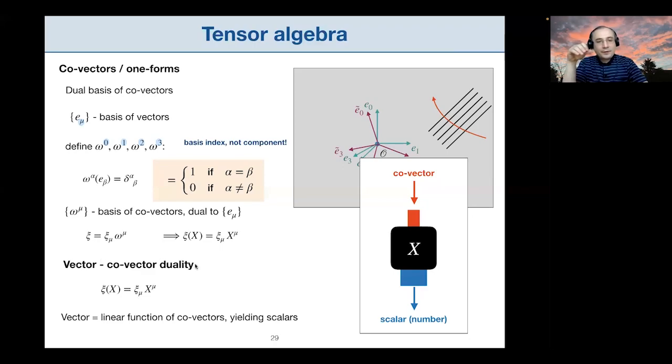Yes, and on top of that, we've got something called vector-covector duality. Namely, we defined the covectors or one forms as black boxes into which you drop in a vector and get a number. But it turns out that you can, in a completely dual way, define vectors as objects into which you plug in a covector, a one form, and you get a scalar number. You basically look again at this equation defining psi of x and read it backwards. So we fix x and we drop in various psi mu's, various covectors, and each time we get a number. And this way we get a so-called dual space to the dual space, but it turns out that this is just a standard vector. It may look strange and abstract, but we will have to use it.